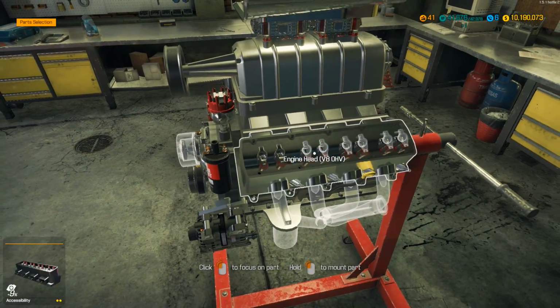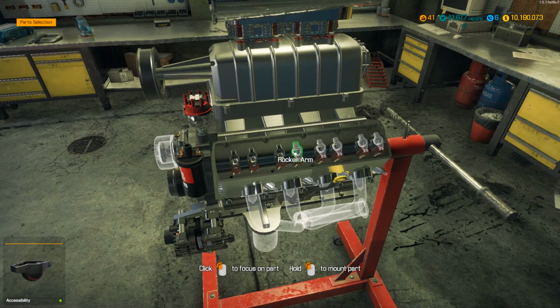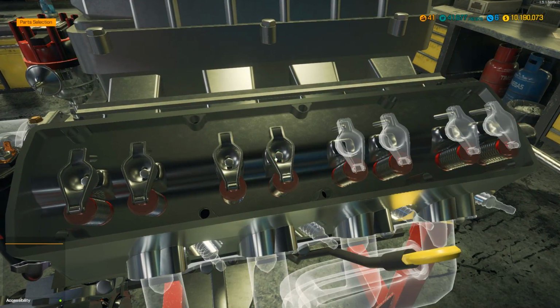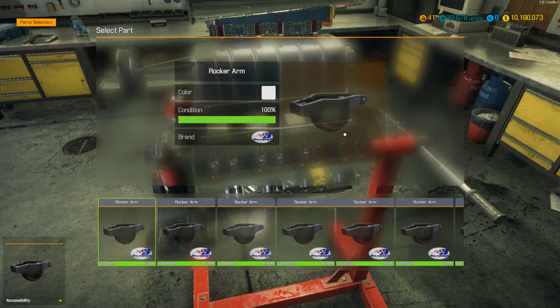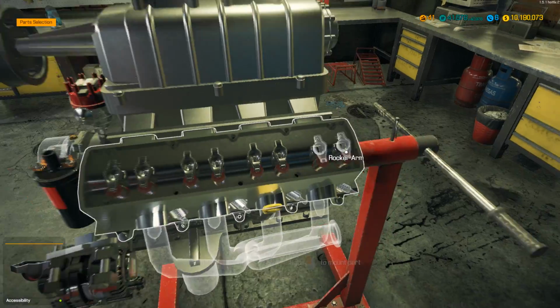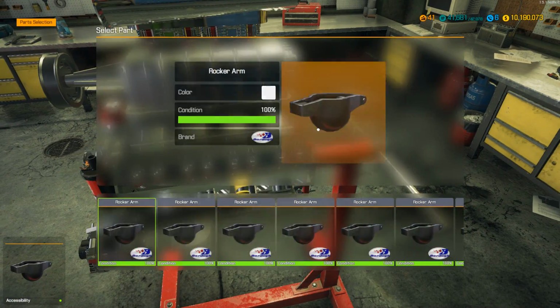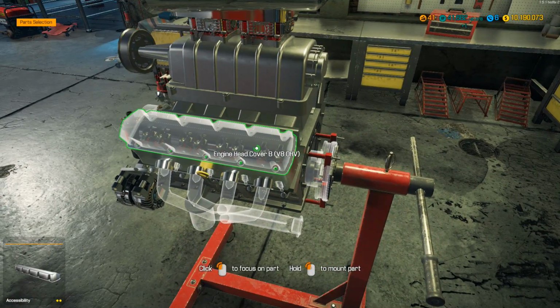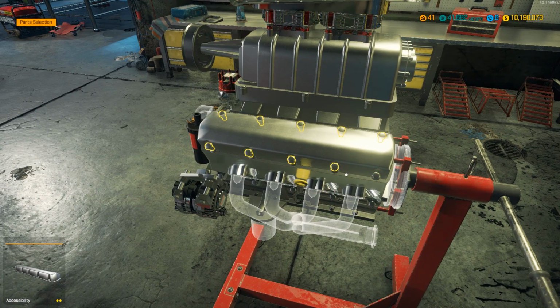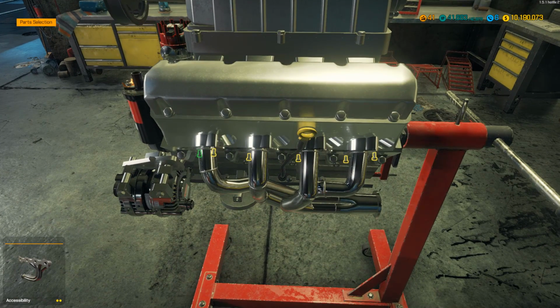And many rocker arms to go in here as well. Unfortunately, I don't think I have any of these hanging around. It would be a good idea to kind of stockpile these sort of parts, but yeah, I never think about it at the right time. And there is a stockpile that you can use. However, it kind of just fills up with junk. I don't think I've used it past the first time playing the game. So it just filled up with junk, and I'm just too lazy to go and sort it all out, basically.